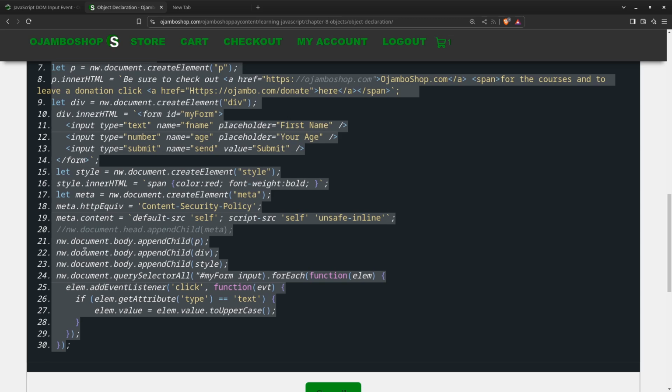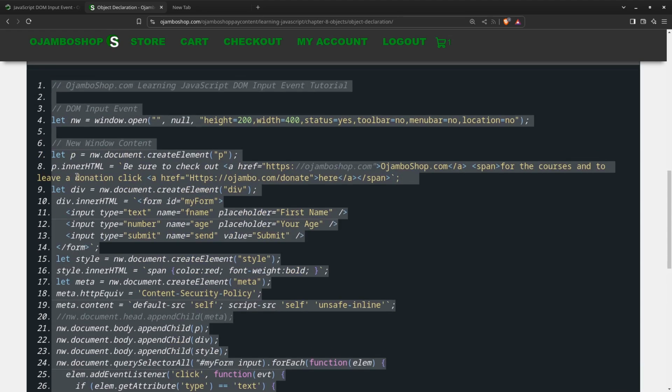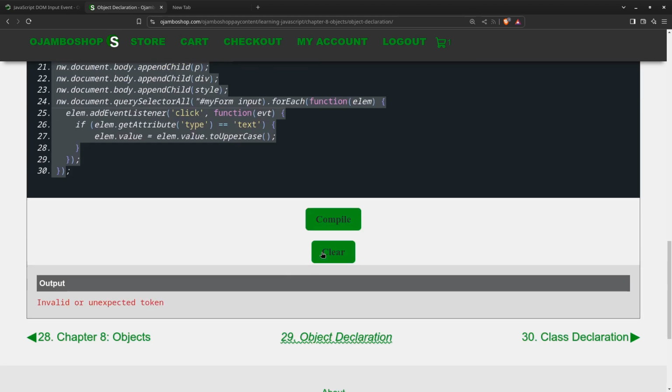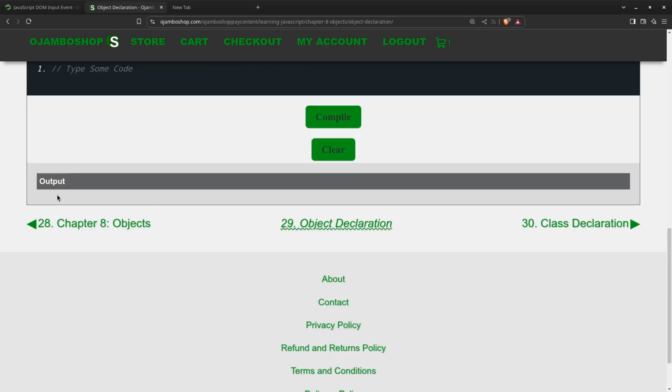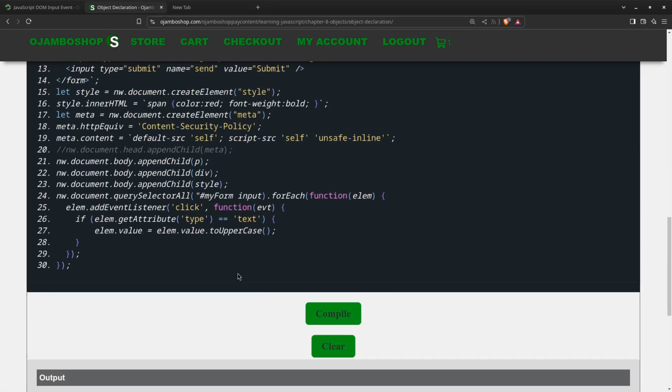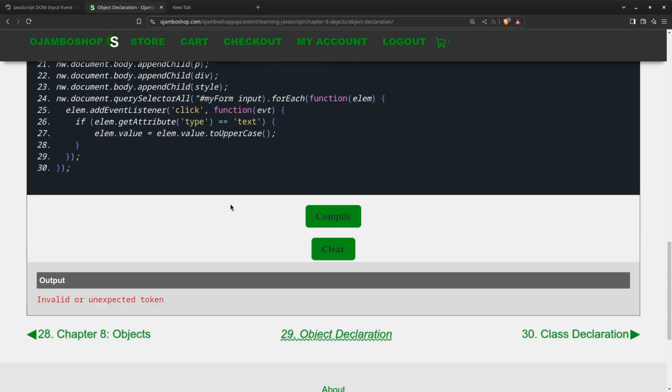Yeah, see, this should be fine. Let's try it again. Here, let me clear. Yeah, we'll just clear this. See, invalid token.